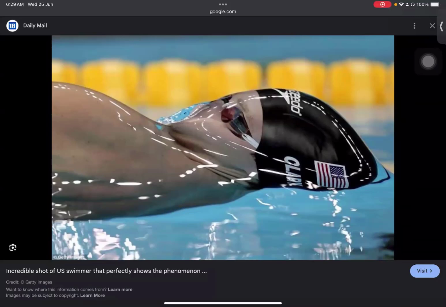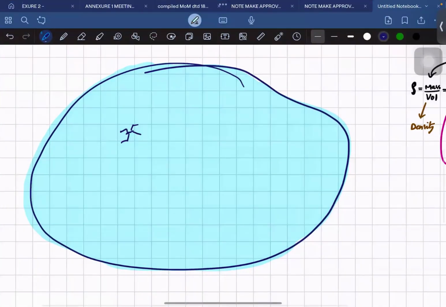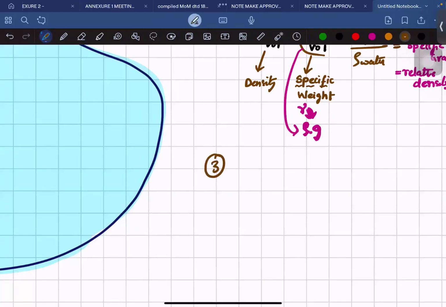Why is the water taking this form? We could have broken the surface and it could have remained flat itself. Why is it not flat? Because water has a negligible, very slight amount of tensile strength at its surface. The tensile strength at the surface of water is known as surface tension. It is stretched like a balloon, like a membrane. The water has taken the form of the swimmer. So this is the third phenomenon. I hope it is clear by now. The third fluid parameter is surface tension.